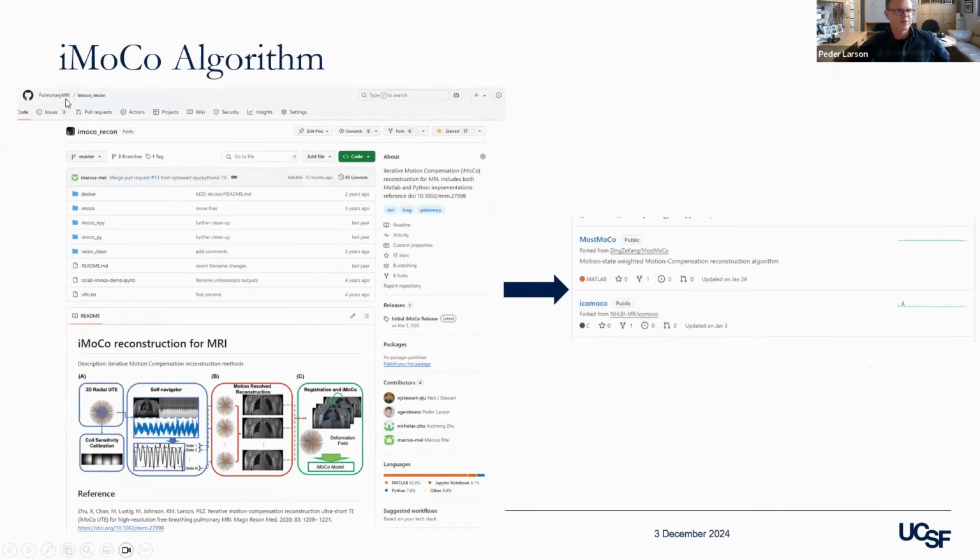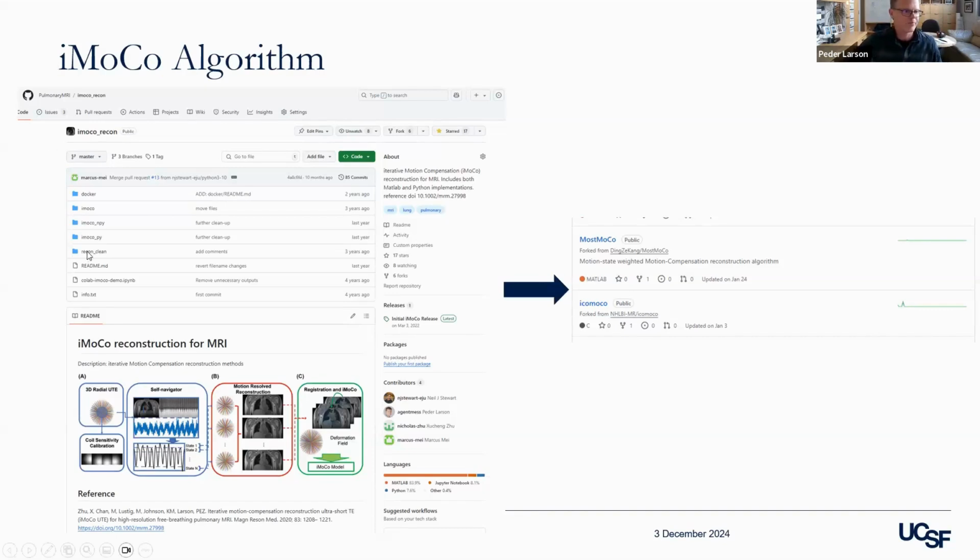Also again, same ecosystem here. You'll notice, it's pretty small up here, but these are all under a GitHub organization called Pulmonary MRI that I created. I thought there were going to be multiple tools here, so I tried to make them easy to find, because now a lot of people are sharing stuff online, right? How do we find this? And I think there are other good efforts, of course, like through the ISMRM as well for posting toolboxes. But this is going to be a growing problem too. How do you find things? How do you bring in new users to things?